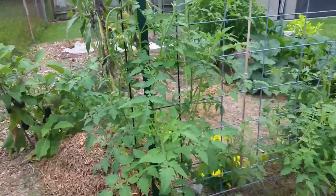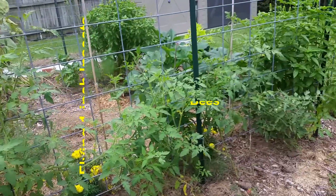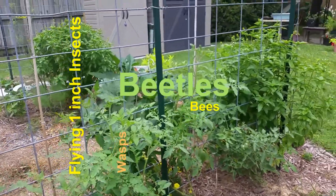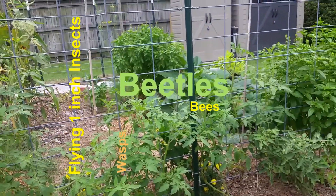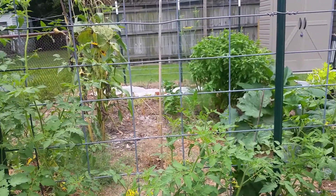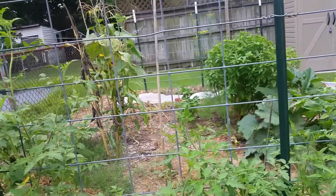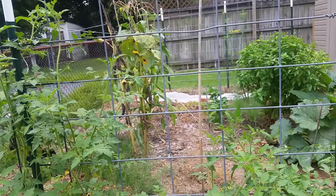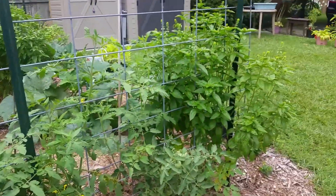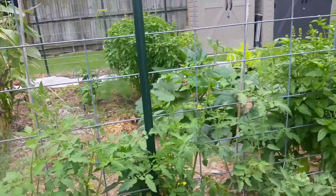This is the month of August. I had to back away from the eggplant because I heard a bee. All kinds of bees, beetles, flying insects are out here. It's hard for me to come out here now. I have to really build up my courage because of the bugs and the big beetles that are now showing up. I'm trying to build up my bug bravery to be out here.